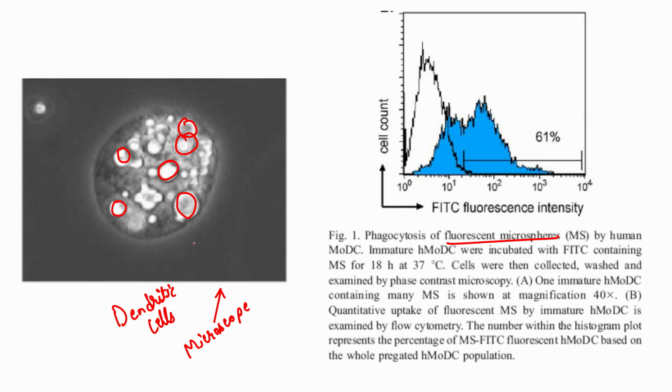This one cell, just by briefly looking at it, you can easily say it contains more than 10 to 20 particles, and all of these particles carry a heavy dose of whatever antigen you may require. This is further depicted by the fluorescence intensity. In this case the particles are fluorescently labeled. So, compared to before particle treatment, or the cells not treated with particles, you see quite a bit of shift. Remember, this is in the log scale. So, you see quite a bit of enhancement of your fluorescent molecule.